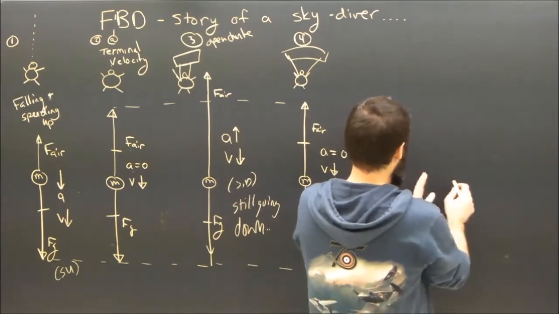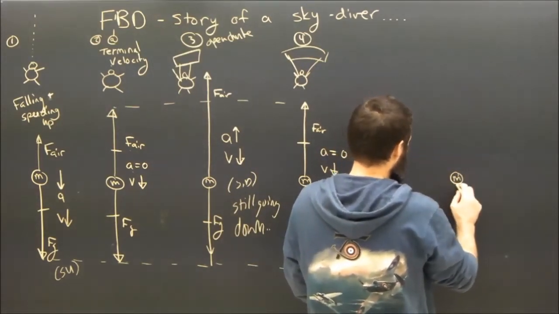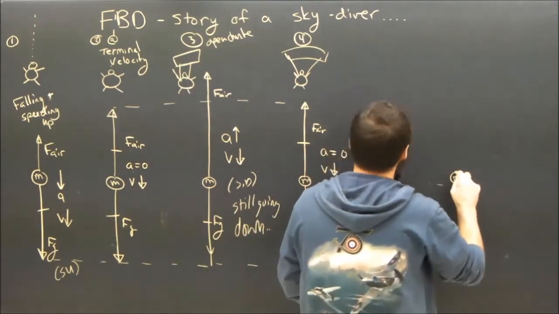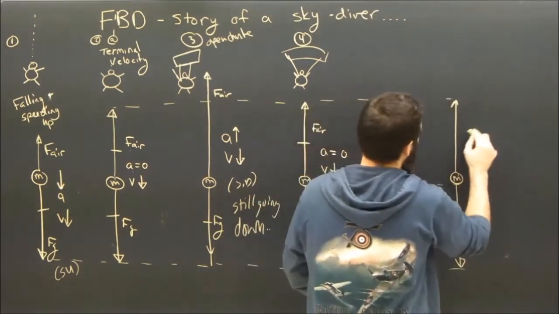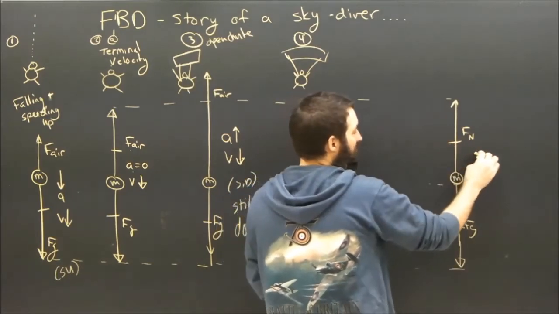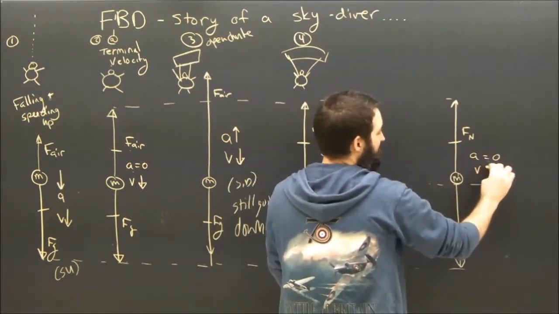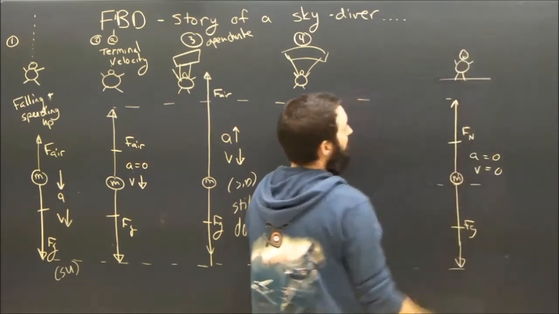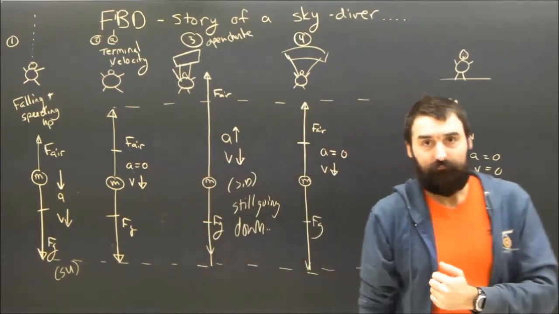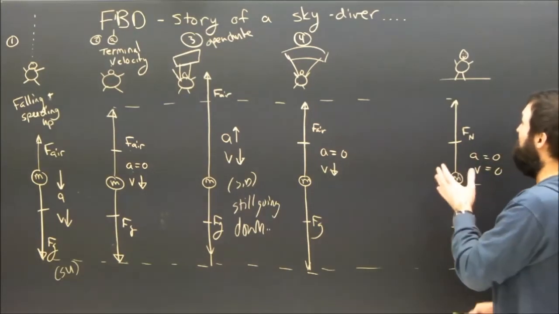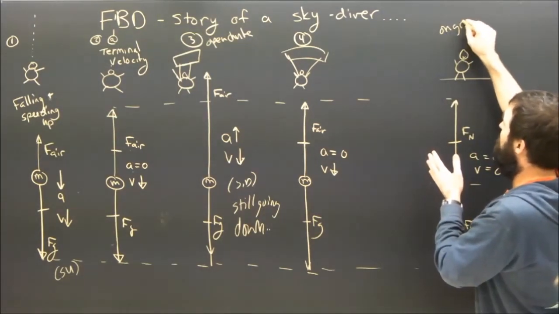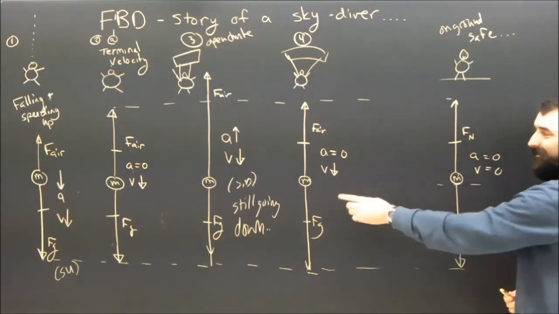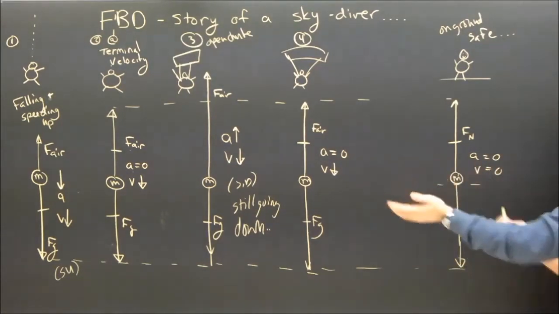He's cruising along now at a nice slow speed. Slow enough that when he hits the ground, he's not going to hurt himself. And here's a place where kids commonly make a mistake. So I'm going to skip over to the last diagram. Here's the dude. Gravity. Obviously hasn't changed. He's sitting here. And now he's sitting on the ground, and the normal force is equal to gravity. He's sitting there happy, acceleration equals zero, V equals zero. If I drew a little diagram on the dude, here he is, big smiley face. He survives his little adventure. But this can't be diagram five. This can't be diagram five. On the ground, safe. On the ground, safe, okay? This can't be diagram five. Because you understand that you can't go from moving to at rest without something happening in between.